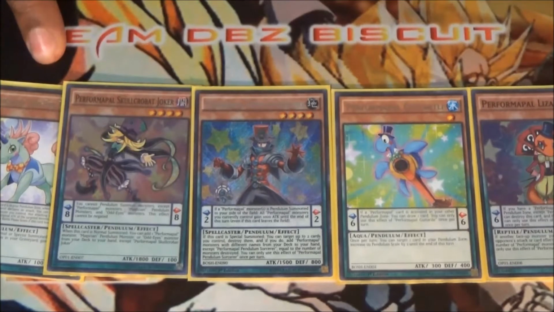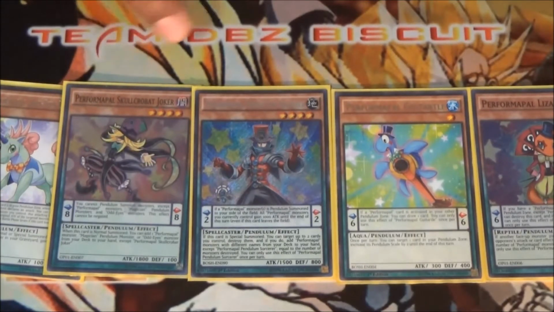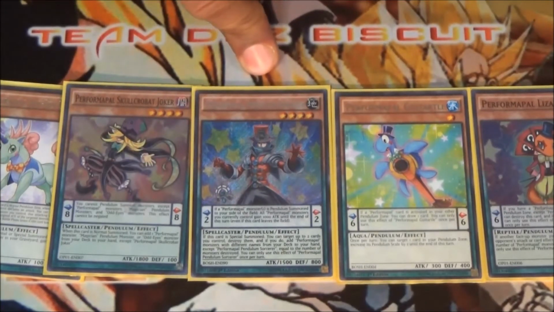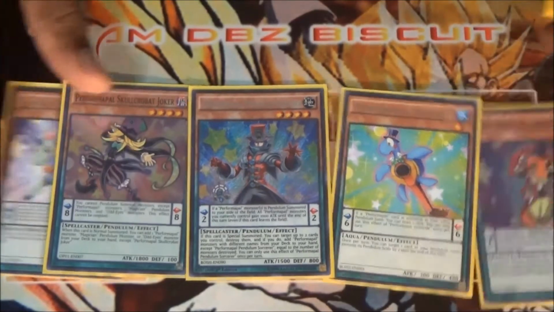Unicorn just helps you to get your OTKs. Performapal Skullcrobat Joker helps you to get just about every card out of the deck into your hand when you summon him. Sorcerer helps you get all your Performapals and clear out extra Pendulum Scales that are no good anymore. Your Guitar Turtle, every time you've got just that Pot of Greed play. And the same thing with your Lizard Draw, you've got your Pot of Greed play.